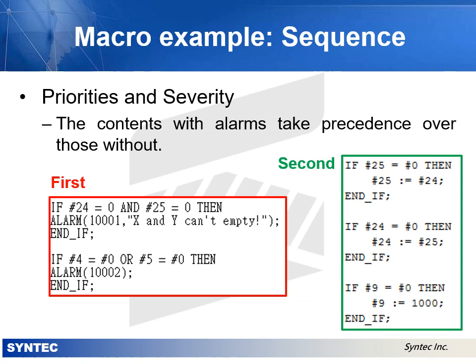Priorities and severity determine the location of the above contents in the macro. If you encounter an error that affects macro operations, you must first eliminate it. For example, those situations that will pop out alarms must be placed at the beginning of the macro, because in both cases, the expanded G code cannot machine the rectangle. The contents with alarms take precedence over those without. In general, we put both protection and restriction at the beginning of the macro.